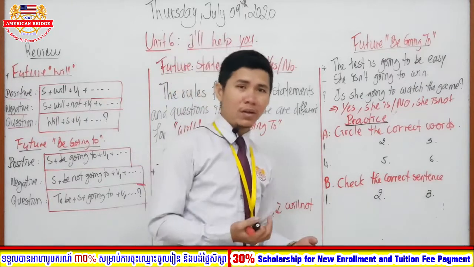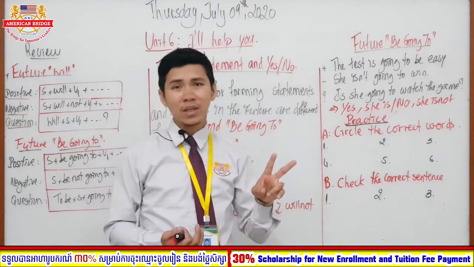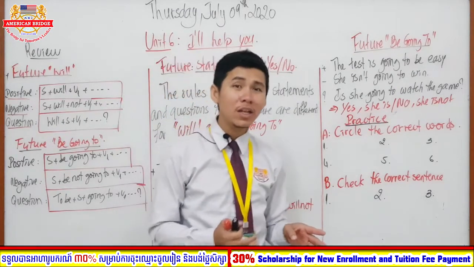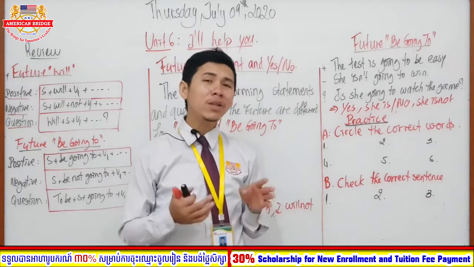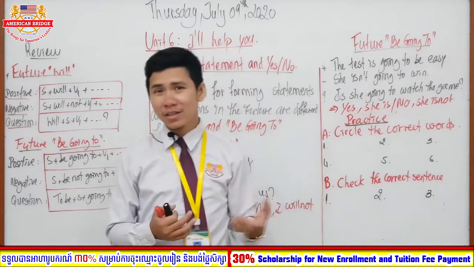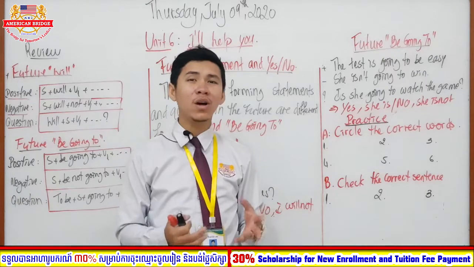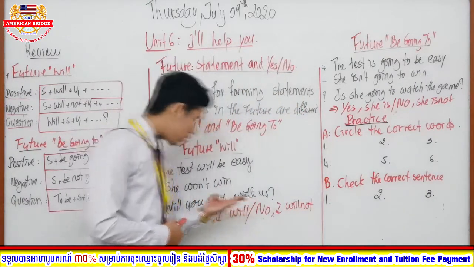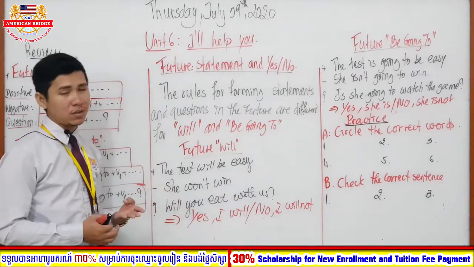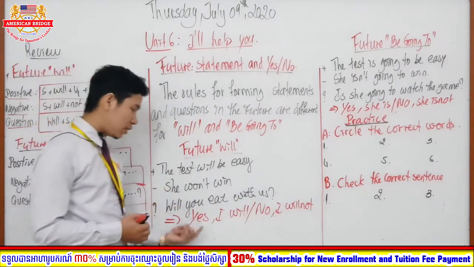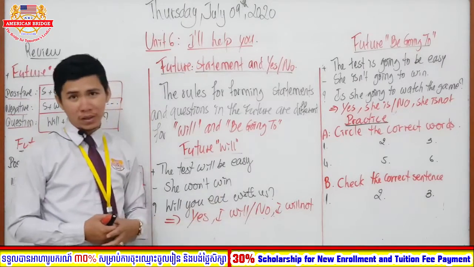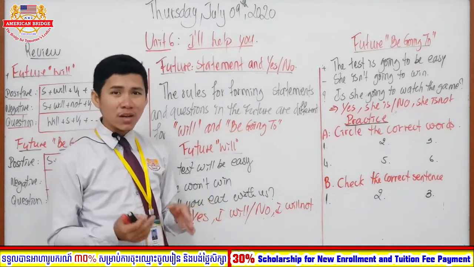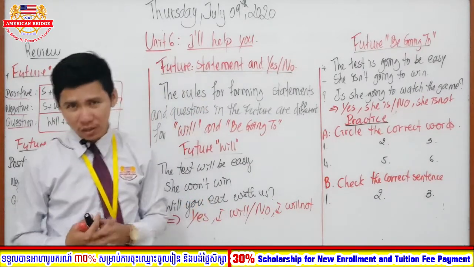However, questions come in two ways as well. The first one is the yes/no question. The second one is the long answer or WH question. The WH question we will focus on in the next lessons. Today we are going to focus only on the yes/no statement or yes/no question. So when you see a sentence like this, it is a yes/no question. If you answer yes, it is subject plus will only. If no, subject plus will not only. This is the way you answer somebody else about a yes/no question.